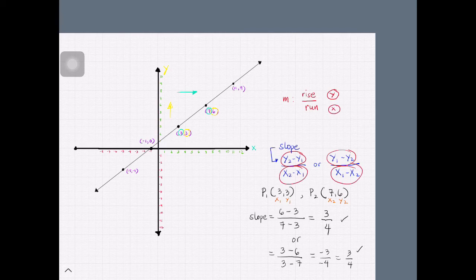With this, from point (7, 6), considering that we'll have 3 units for y, it means that for 6, we'll have to add 3 to have 9 for the next point. Knowing that 4 units will be for x, it means that from 7, we'll just have to add 4 units, so we'll have 11 this time for the next point.